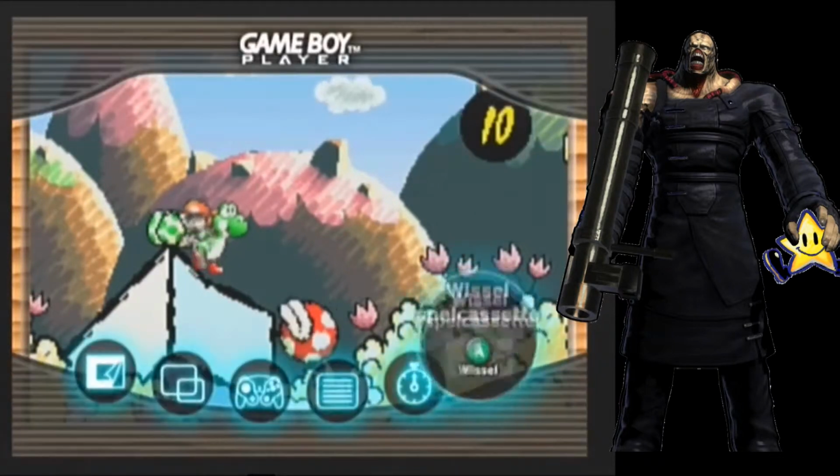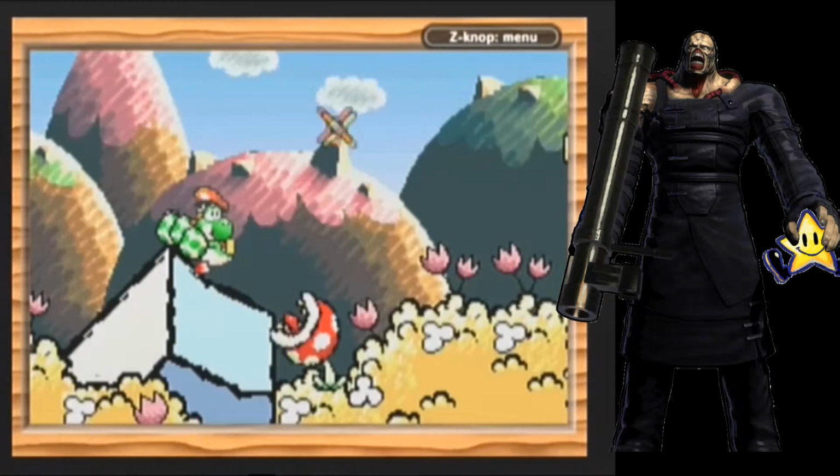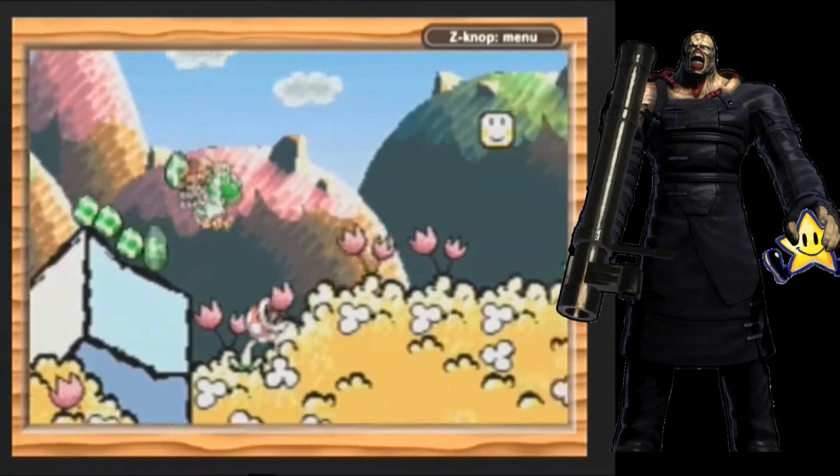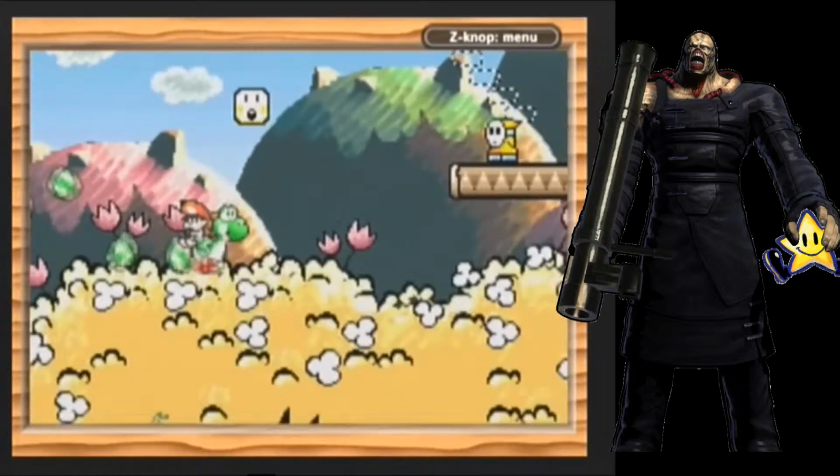Oh. Alright, shoulder buttons for shooting axe. So like I said, this is my first Let's Play.